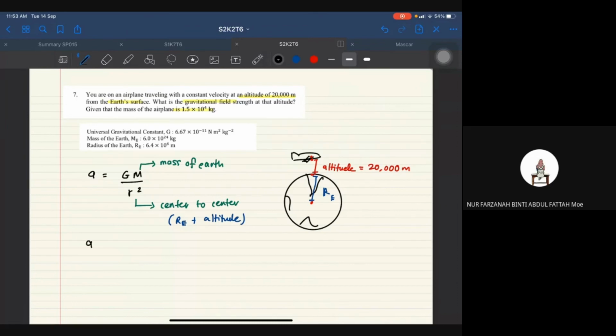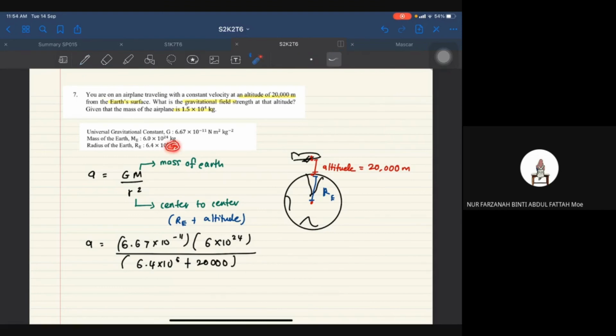After this, I think you can try to do the question. Shouldn't have any problem. So mass of the earth is given 6 times 10 to the power of 24. That one is under your constant. The R would be RE, which is 6.4 times 10 to the power of 6. Then you still have to add up with the 20,000. Okay, be careful sometimes they give you in kilometer for radius of the earth. So you have to multiply with the prefix to the power of 3 lah. And this one lagi satu, make sure kamu letak square. So selalu sangat lupa square.